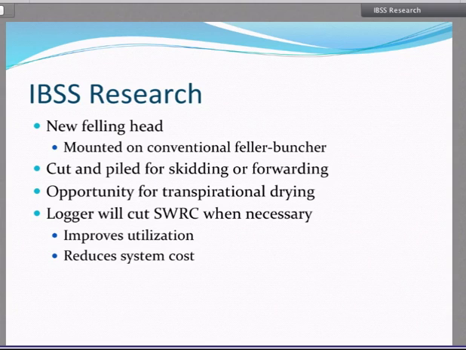And even if we can develop a head that harvests, cuts, and piles, we move it with a conventional skidder, again, all equipment that we already have and that's out there, then bring it to a conventional chipper and process it. We know what the production capabilities are. We know the efficiency in running something like that. And that's the reason, again, that I think some kind of new felling head that reduces capital cost and leaves the material whole, that can be skidded or forwarded, could be a cost advantage for short rotation woody crops.